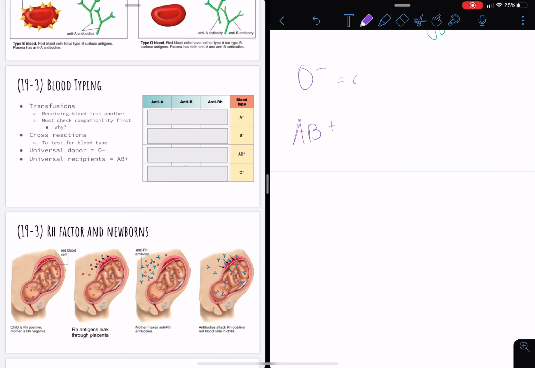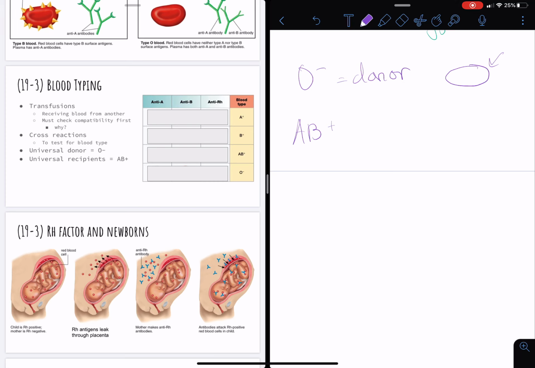So this is the universal donor because O-, right, we have a red blood cell with nothing on it, and we don't have any Rh factors. So we're just a bunch of basic red blood cells that have nothing on them, and basically no discriminatory points for the rest of the immune system to flag. We're just a bunch of red blood cells carrying hemoglobin, going about our day. Happy news, I'm going to go undetected by the immune system. Great as can be. So we can really be donated to anyone, any type of blood type, right?